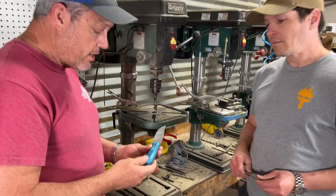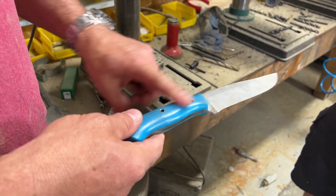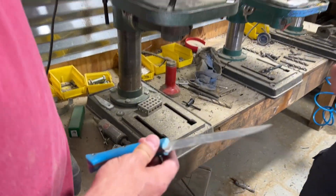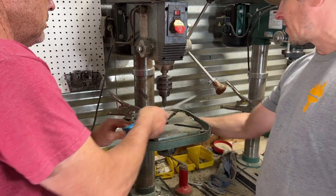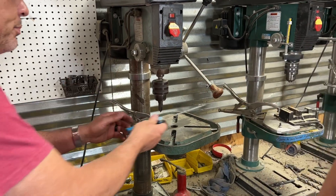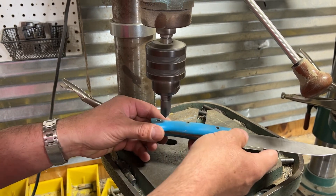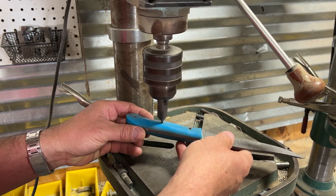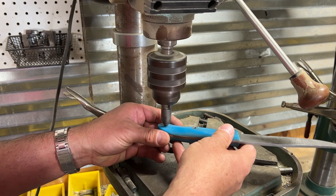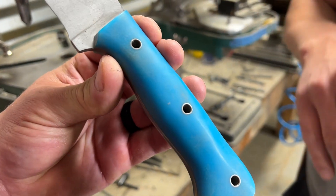The second thing we use it for is on a finished knife. For example, this knife has three hollow pins. If you shape that, you're going to have a squared-off edge and it's going to be real sticky. When I'm doing that, I'll take the table and put it off center a little bit, and I just push the knife up into it by hand. That way I can feel it. It knocks that little edge off with a nice chamfered face on there and leaves a nice smooth finish, because it's a three-fluted reamer — so it leaves a nice smooth finish, not all choppy. Even with a bottom-of-the-barrel drill press, it still gives a nice smooth finish on your chamfered edge.